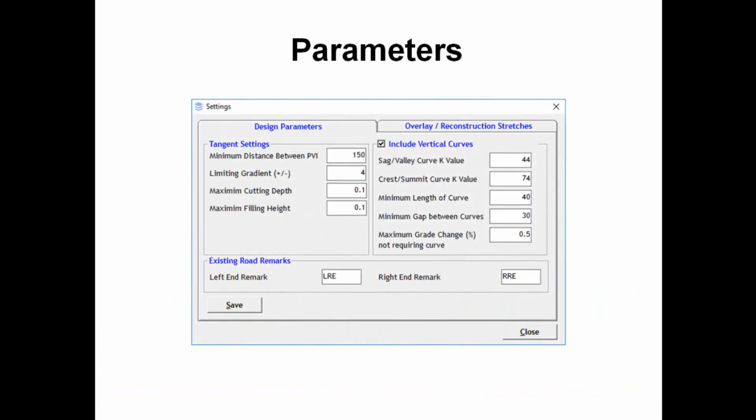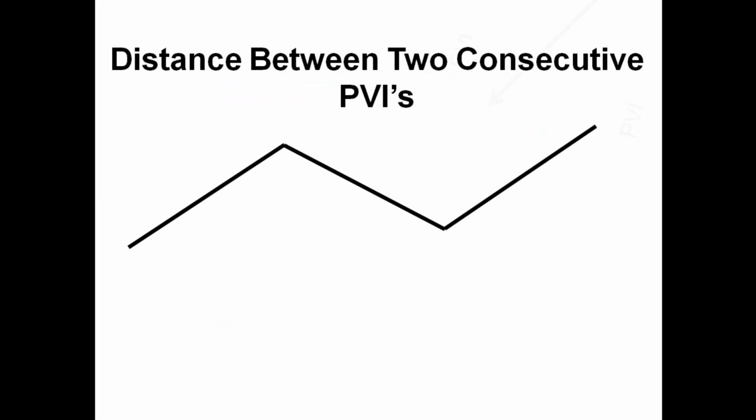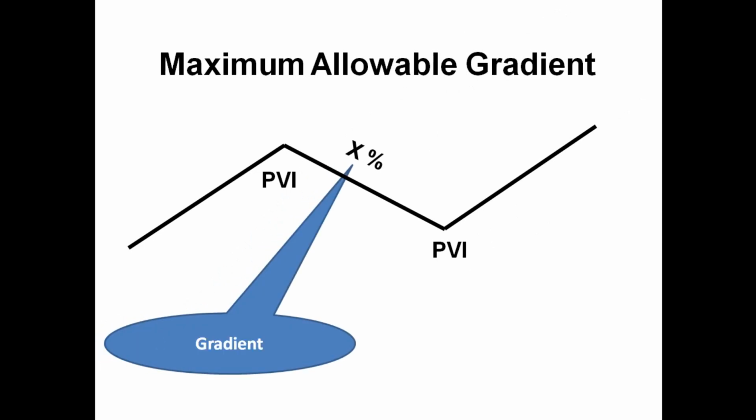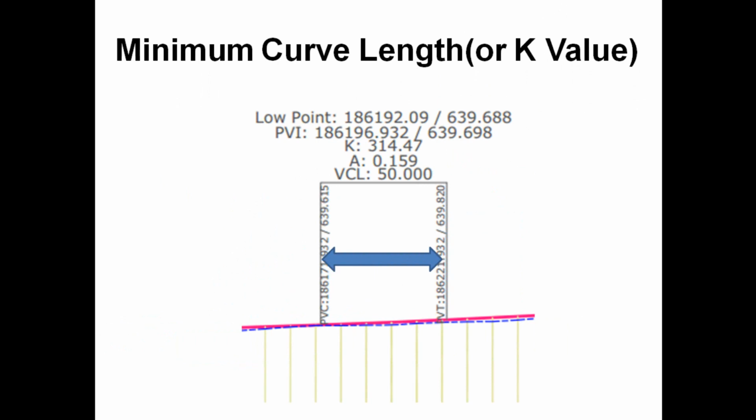Design parameters. Many parameters are generally looked into in the design of vertical alignment, other than compulsive design parameters like harmony between the horizontal and vertical alignment, which enhances the aesthetic beauty of the road. However, when projects are designed as strengthening and widening, general parameters cannot be looked into and only the compulsive design parameters are to be taken care of. These are the distance between two consecutive PVIs, maximum allowable gradient, distance between two curves, K value, minimum length of the curve, and all other parameters as specified in the relevant IRC publications.